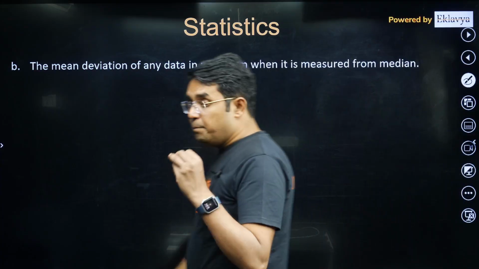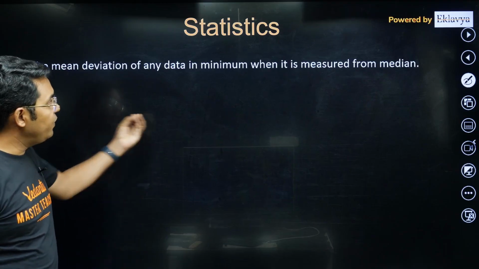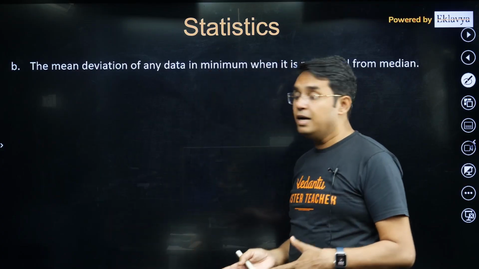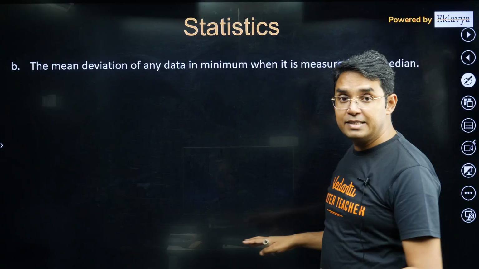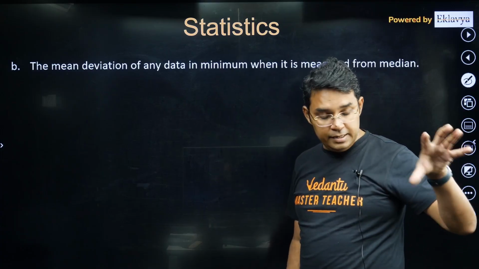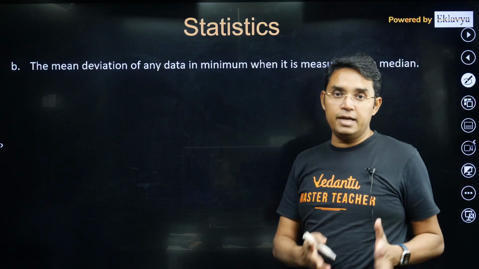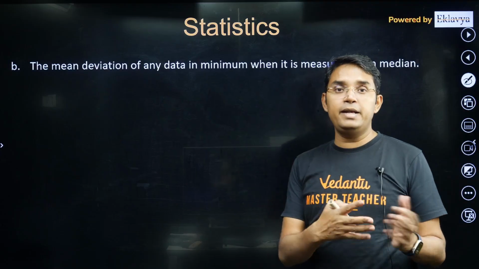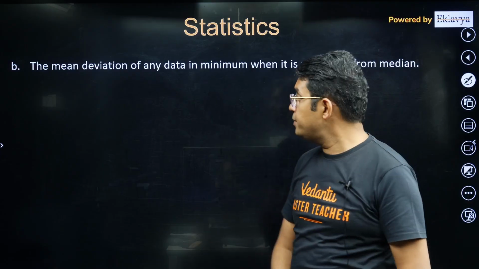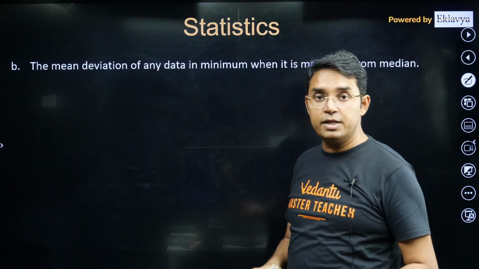Next thing, mean deviation of any data is minimum when it is measured from the median. I think I have talked about this earlier also. I am repeating this again because it is very important. In the year 2025, there was a question. I have intentionally not taken that question because you may be writing some PYQs near your JEE exam. So that's why I have not included that question in my session. I could have taken that also.